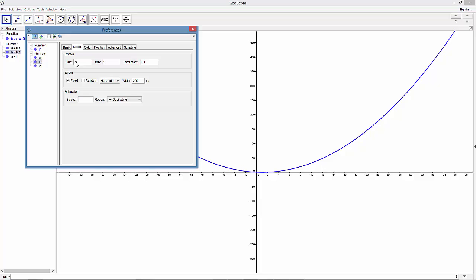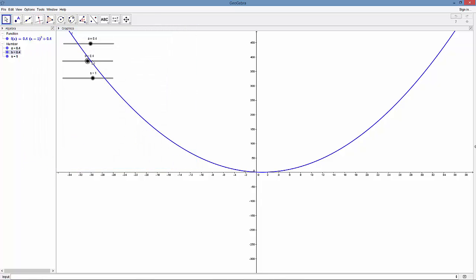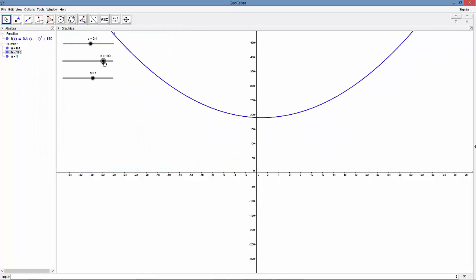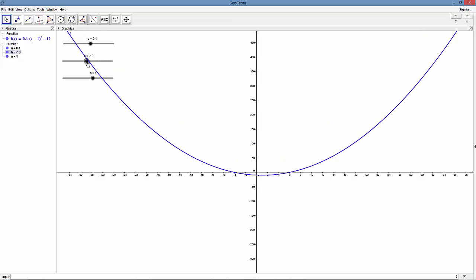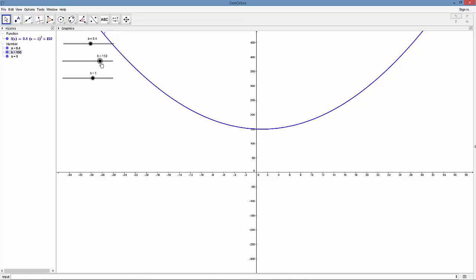So let's go from a min of minus 300 to a max of 300 and change the increment to 10. Okay, and now we'll close that out. Now when we shift, we can really see the impact of B, and so we can shift this quadratic up and down by changing the parameter B.